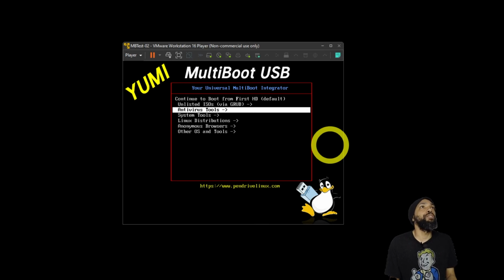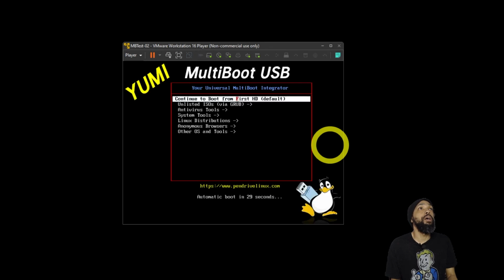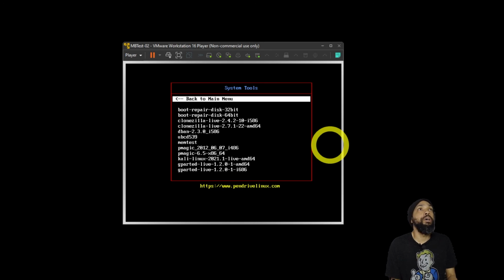Take a look at my antivirus tools. I need more antivirus tools for sure. Take a look at some of these system tools. I have quite a bit.